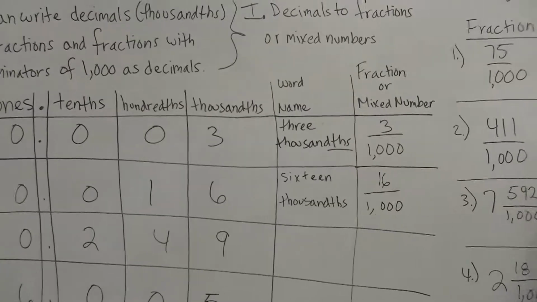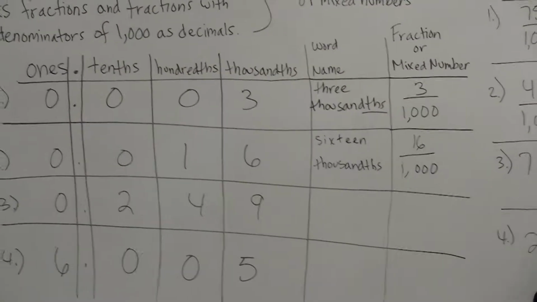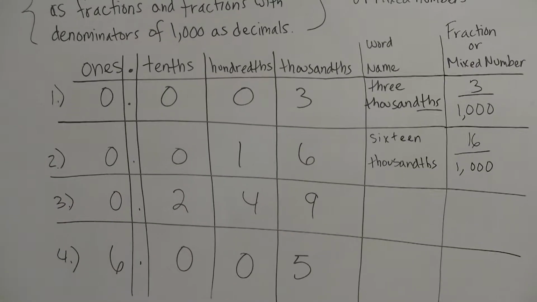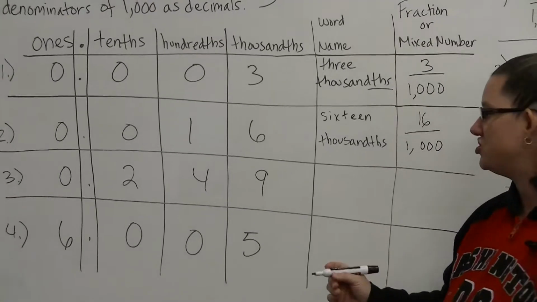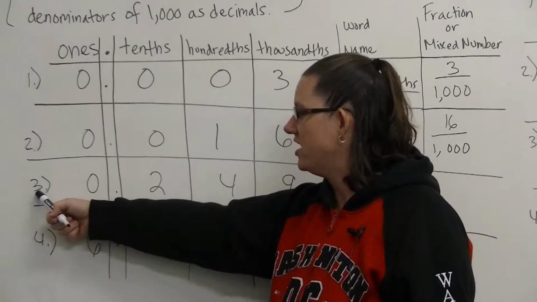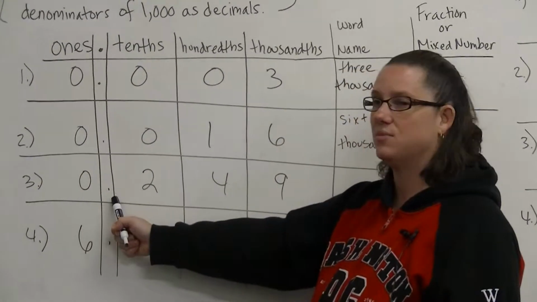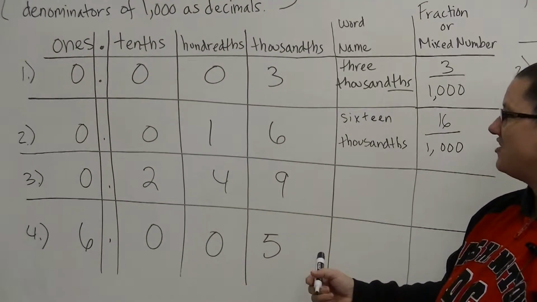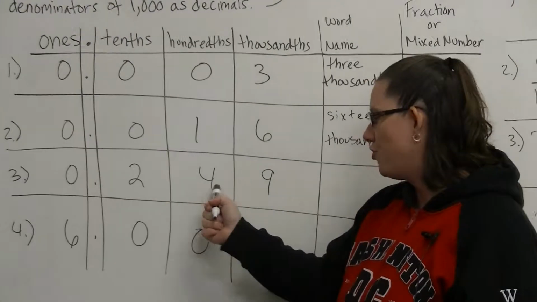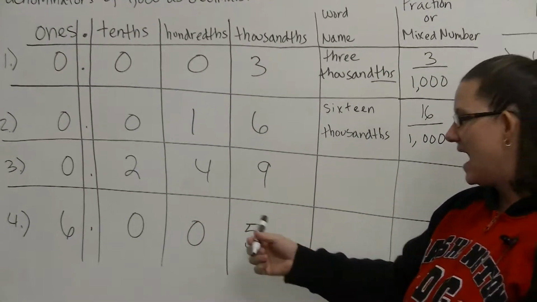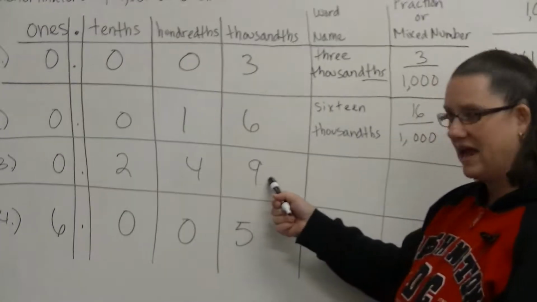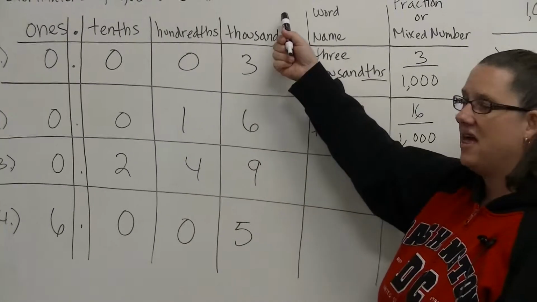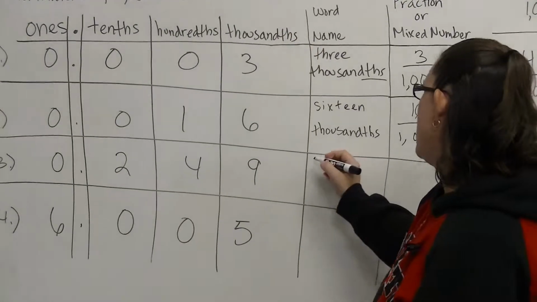Okay, if you have questions on this, do feel free to take a minute to put them down in your spiral to bring them back to class. Otherwise, let's continue with 2 more examples. Put number 3, put 0.249. Okay, again, to read this, you have 2, 4, and 9. How do we read that? Yes, 249, and what place is the 9 in? Thousandths. Very good, so write that in words.